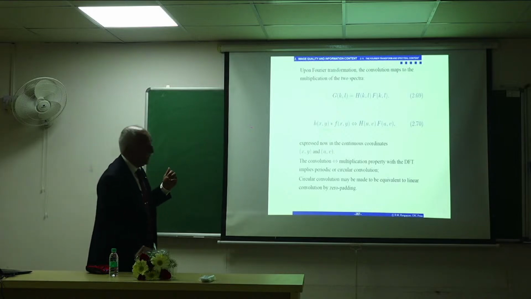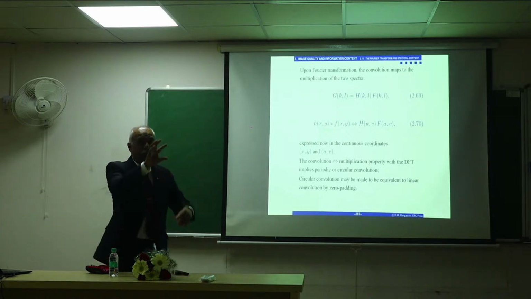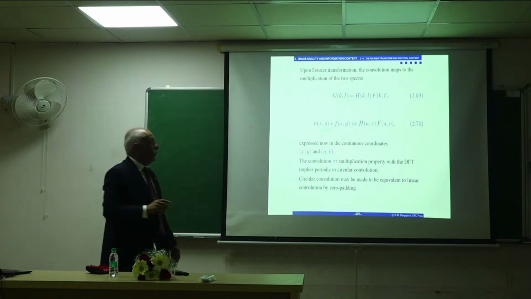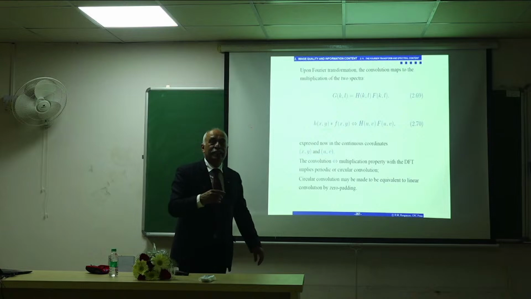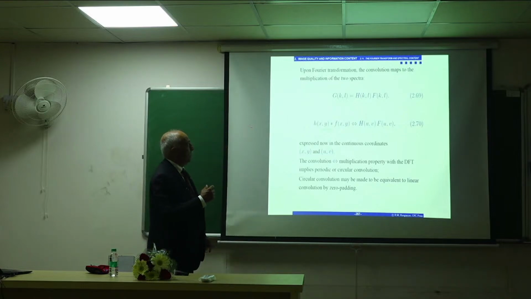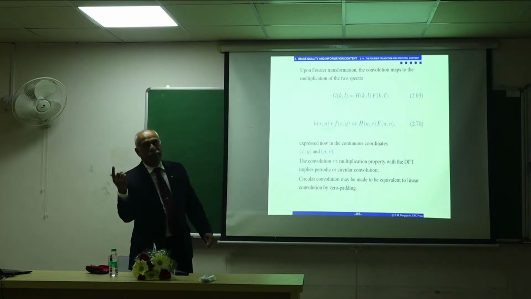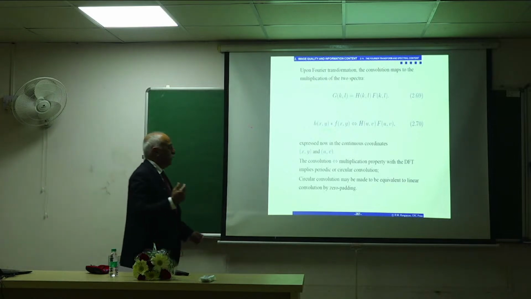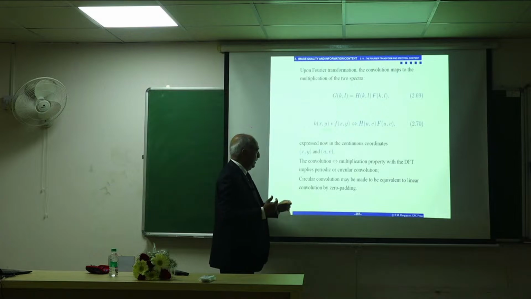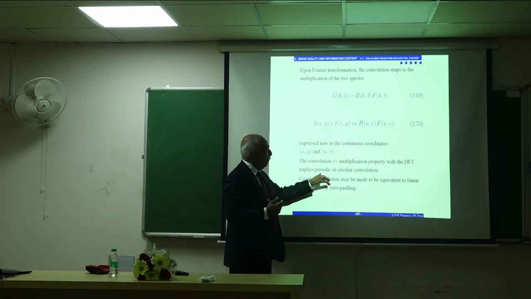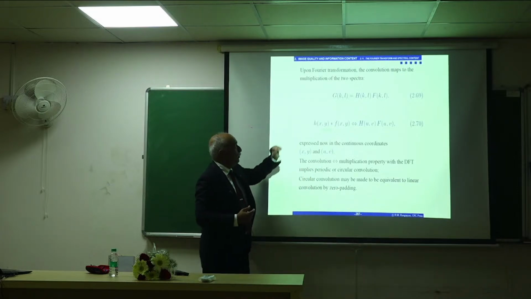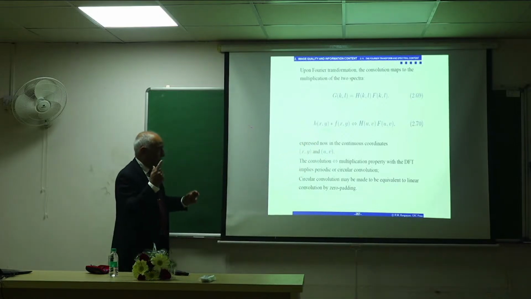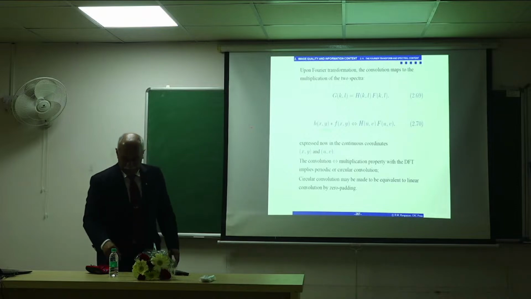when filtering. When you filter in the space domain, you apply a mask and filter, and there is no issue. But when you do convolution in the space domain and you want to look at the corresponding effect in the frequency domain, then we have to remember that there is a distinction between periodic and circular convolution versus linear convolution, which is what we are seeing. And I'll show you some examples later.